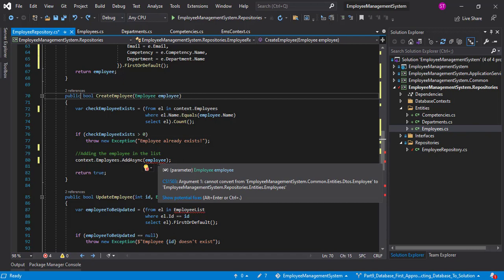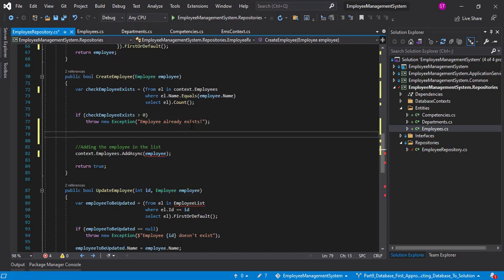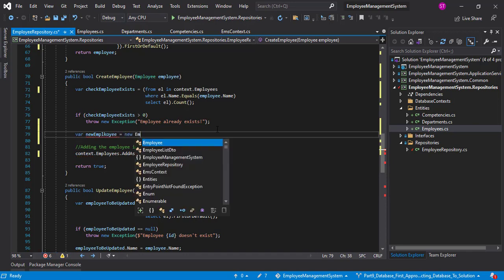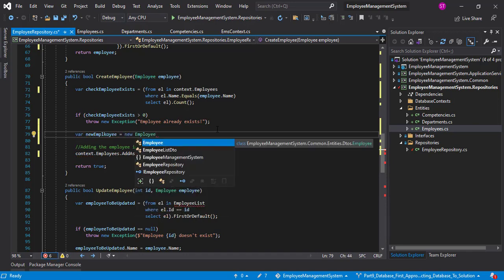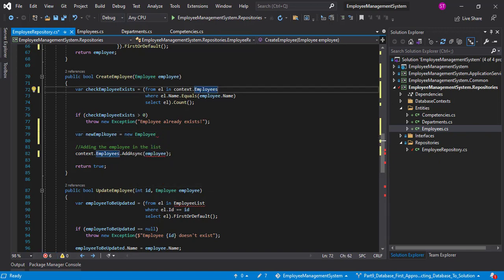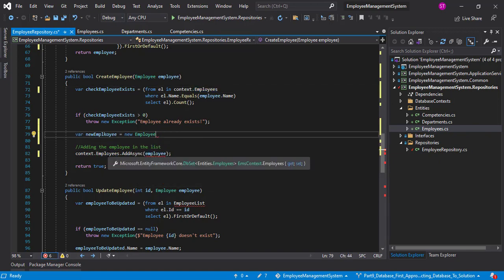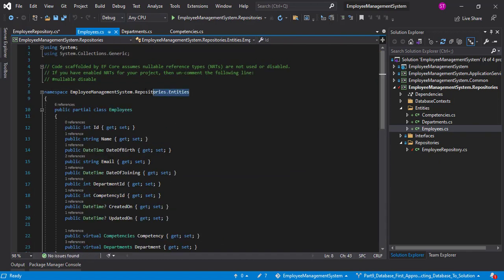Okay, we get an error here saying, alright, yeah, so it's the same problem again. We have to make sure we do this change. So let's do it quickly. I'll say where new employee is equals to new employee, and this time I have to select the correct model. This is not the right one, common.entities. Alright, so what I will do instead is hover over this, select on this entity, and I'll create the namespace.